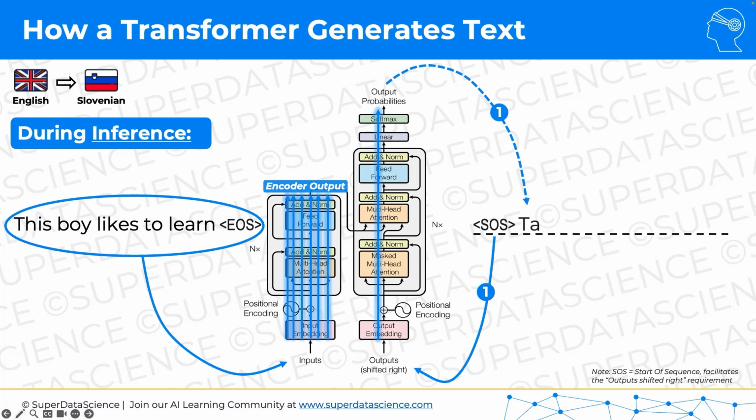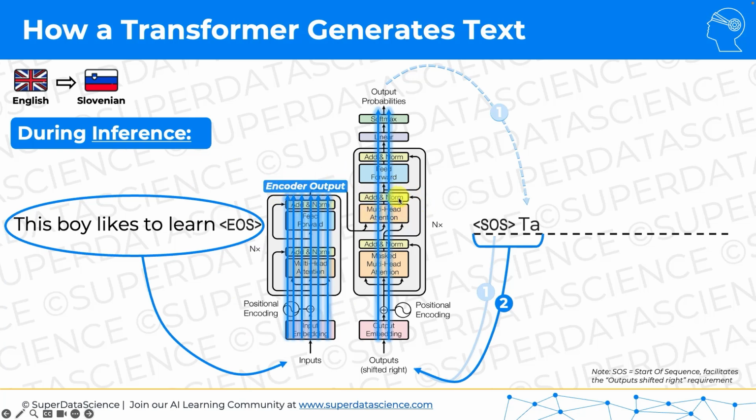So there's the word ta. Next, we're going to fade that, step one. Step two is now both of these tokens get taken in by the decoder. They go through the decoder. Again, they get combined with the encoder output, which hasn't changed. It's been run only once. Remember, this part runs only once.